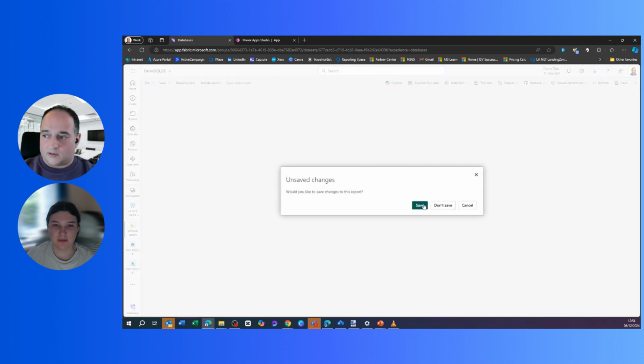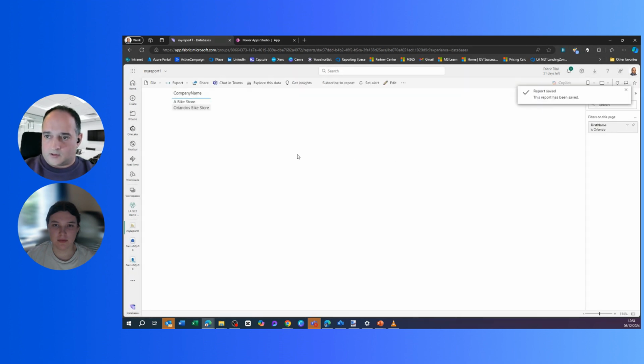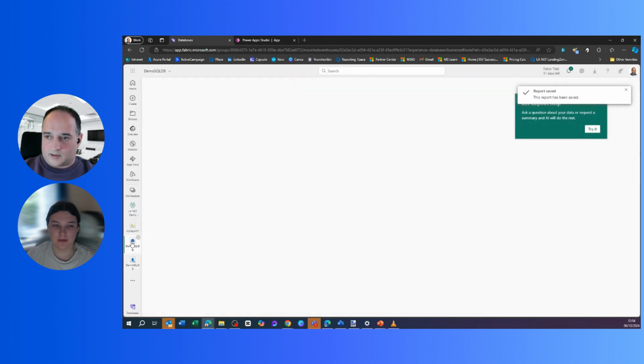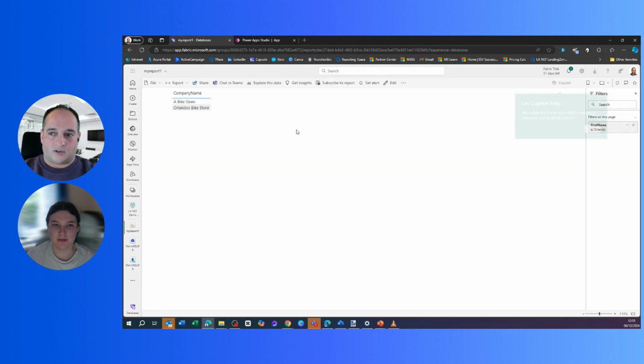Let's just save that, just to show you. If I go back to here, you see we queried that with a standard SQL query. We didn't need to do anything special, but yeah, it'll handle all kinds of stuff in there as well. So it's just an overview, and you can see your report here. We've created a workspace, and we've pulled that data all the way through to the back end.